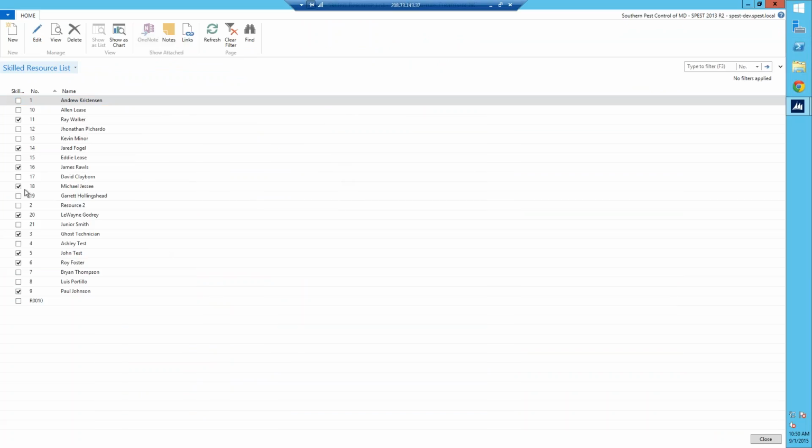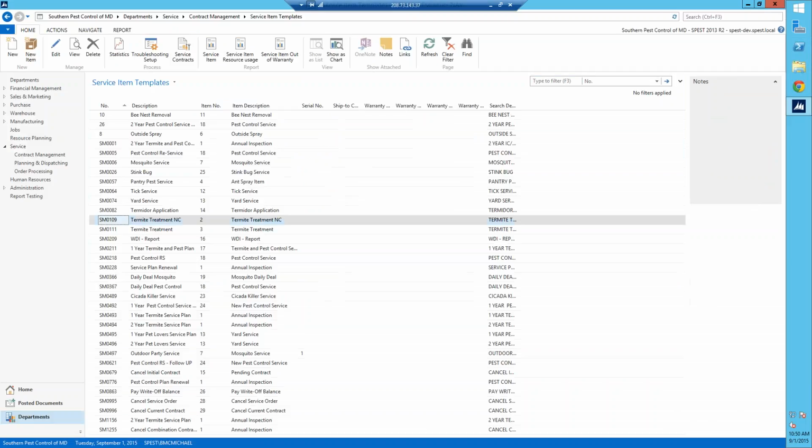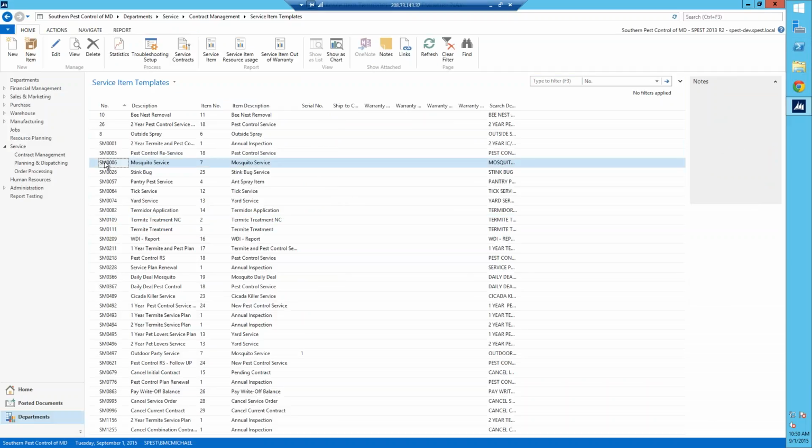And you see here are the treaters that we have set up in the system. We've got Ray, Jared, James, Michael, LaWayne, a test technician, Roy, and then Paul. Take, for instance, Alan. You would not be able to set a termite treatment for Alan. Let's look at the mosquito service.